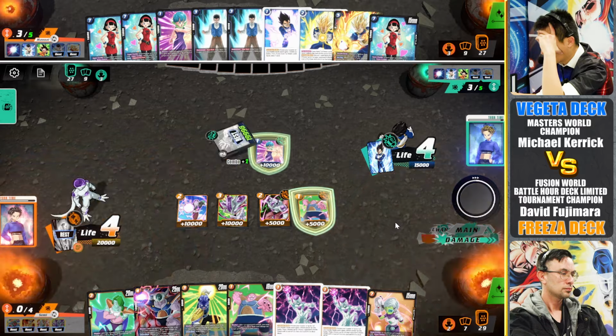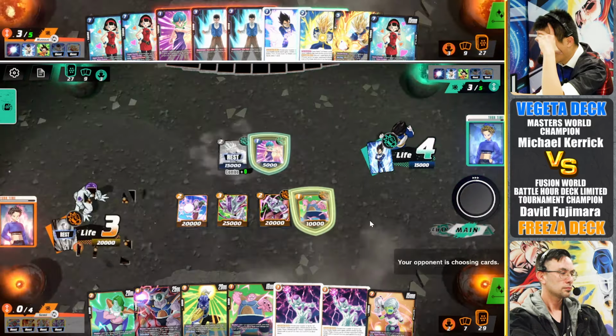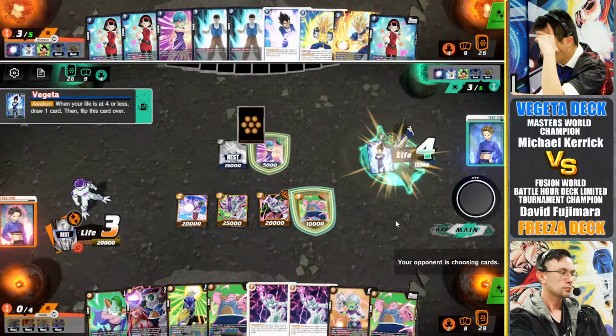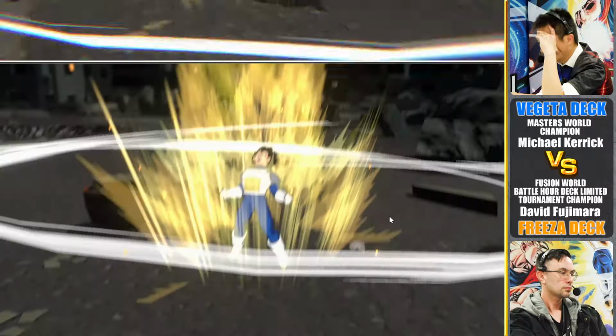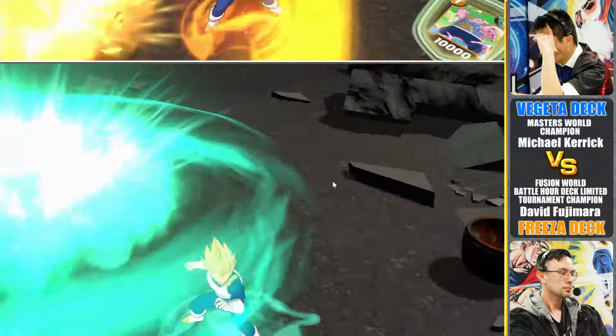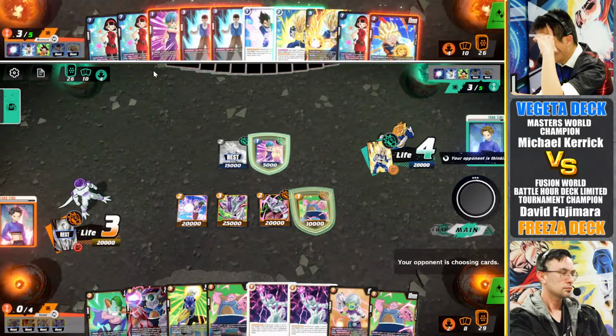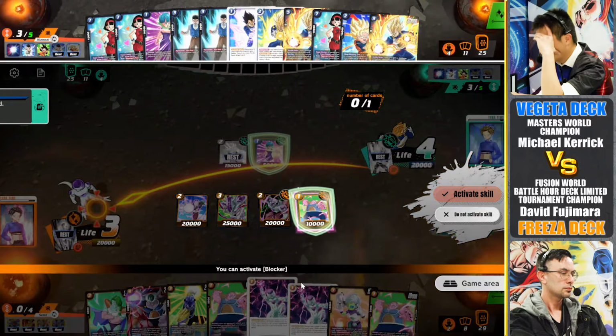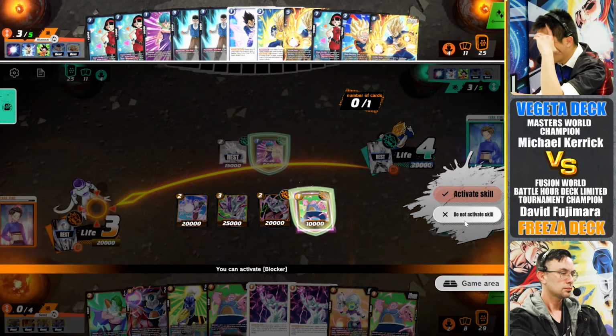So in Dragon Ball Super, the way battles work is that if the attacker and the defender have an equal power level stat, the attacker actually benefits. Yes. Talking about tied stats, now that Vegeta is awakened, Michael's able to attack with his leader for an increased power level, 20,000 on 20,000.